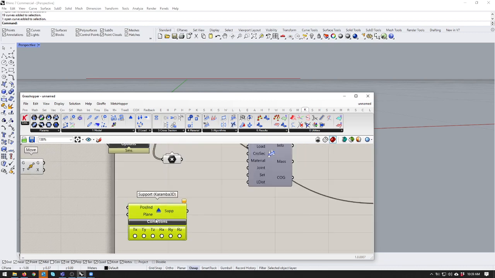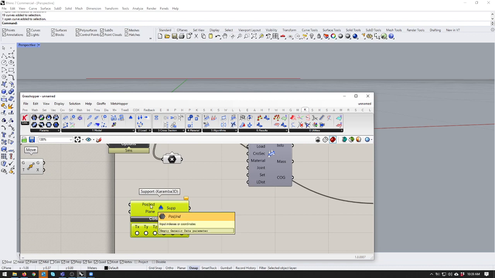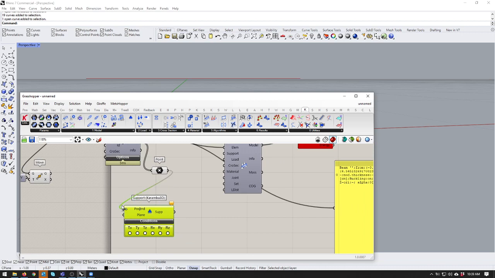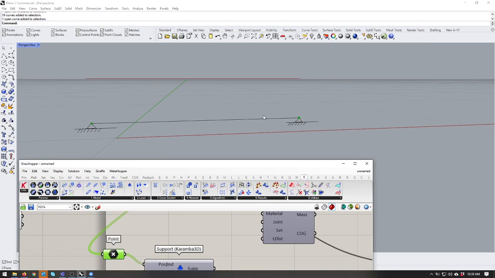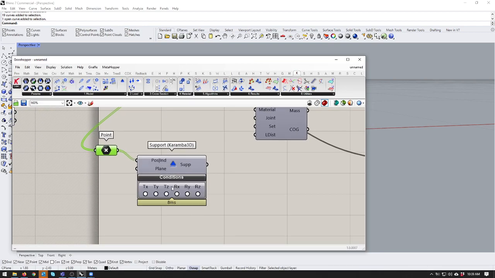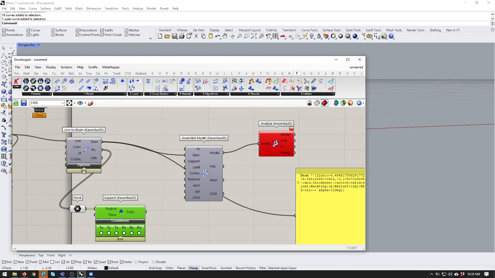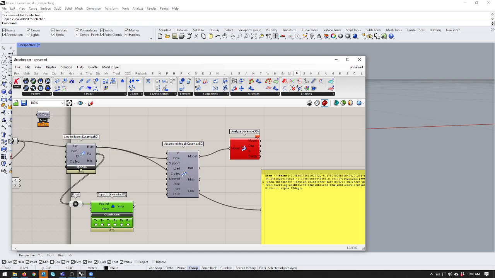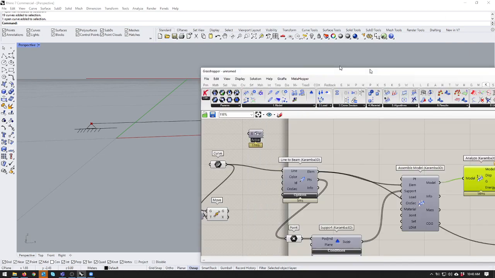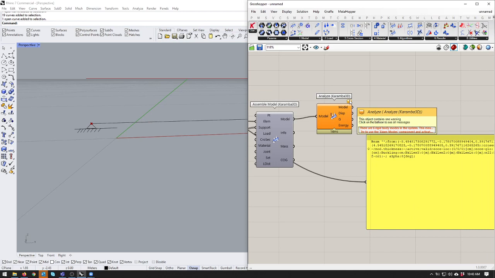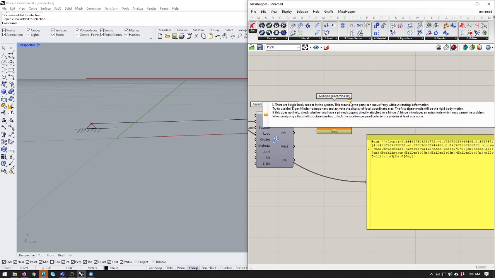So here we've got a support. We can pick supports by position or index. If I put both my points in, so that's all the points coming from my line to beam model, that's just the start and end, and I plug these supports into our model, we start to see the model itself is no longer giving us that no support error. It's still giving us an error. It's just a more complicated one.